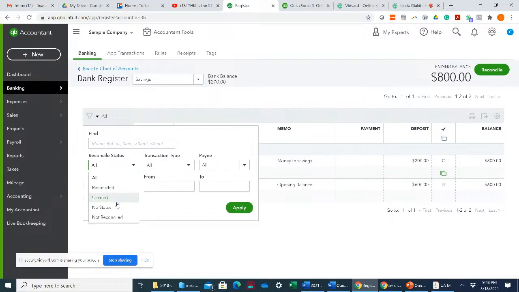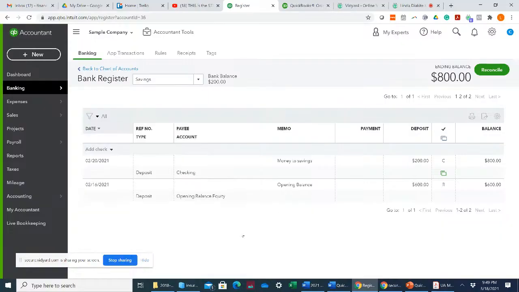Transactions that have cleared means that it has cleared the bank, but it has not been reconciled. No status means not reconciled. So if you still are not comfortable with that QuickBooks and bank balance, I would select no status and hit apply so you can see what transactions are in QuickBooks that have not been cleared and reconciled. And you need to ask yourself, okay, are these legitimate? Are they real? Are they duplicates? Are they errors? What's going on? So I just wanted to explain that with the bank balance and QuickBooks balance.